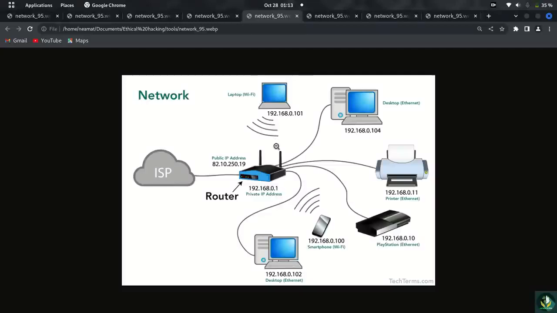So we are going to create our own virtual lab in this course. While you're trying to do a lot of hacking stuff, you need to have a network, okay. It could be a physical network like this, that has some kind of printer, desktop, laptops, smartphones, access point, and a lot of things. Or if you don't have access to all these kinds of things because they are very expensive, you can create your virtual lab and you can use it, okay.